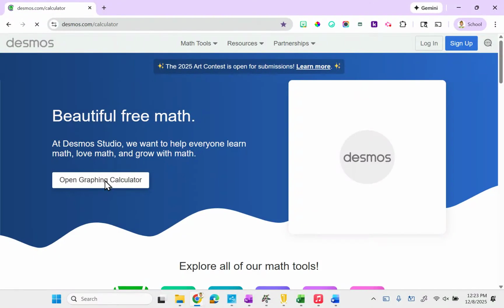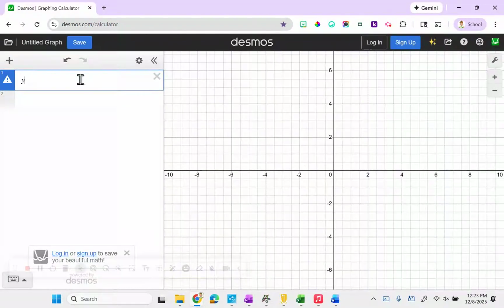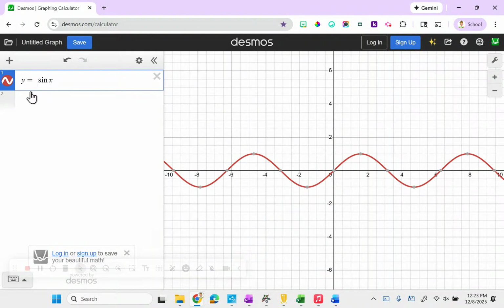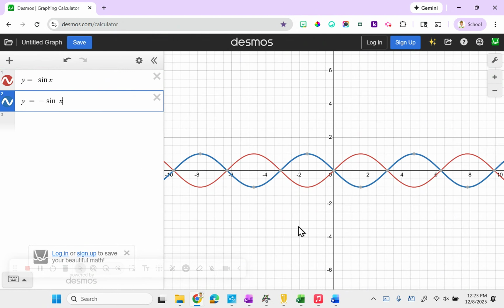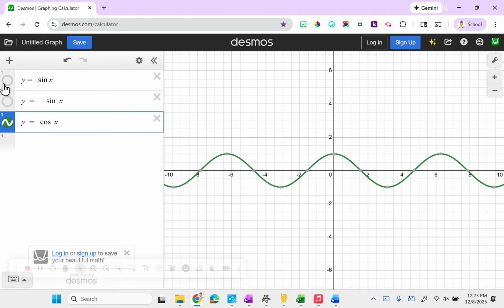All right. Just to refresh our memory, because I know that this is not our strong suit. So there's sine. Looks just like what we had, right? Y equals negative sine. Notice it went down first instead of up. Now I'm going to go cosine, y equals cosine. I'm going to get rid of my two sines. So cosine starts at 1, goes down first. Does that make sense on what I mean by up and down?